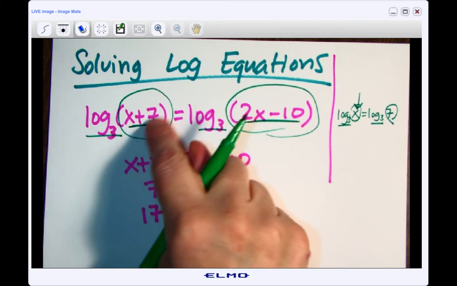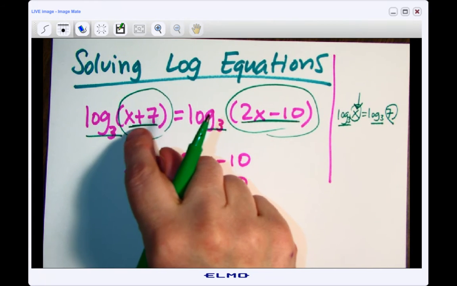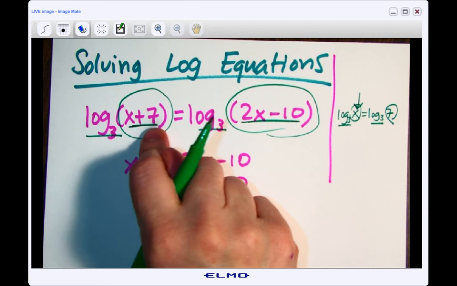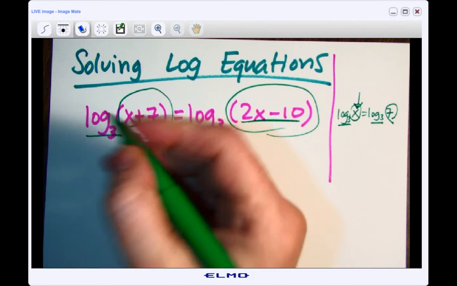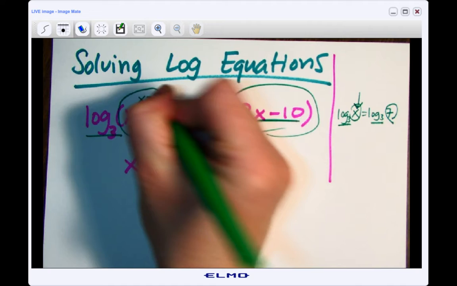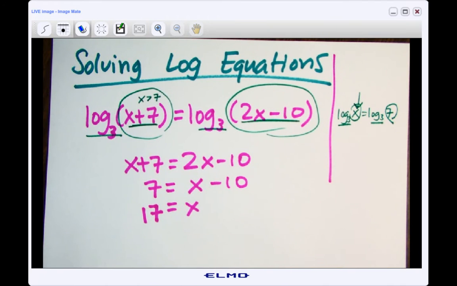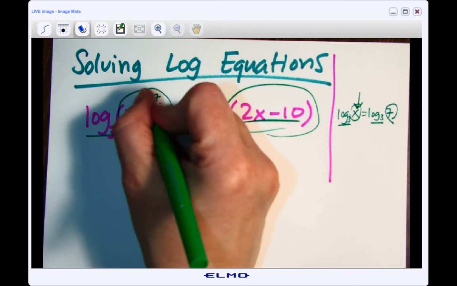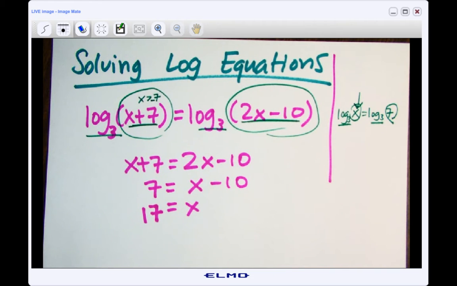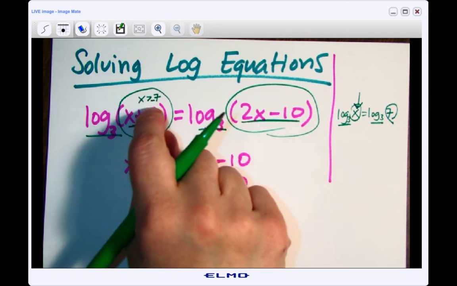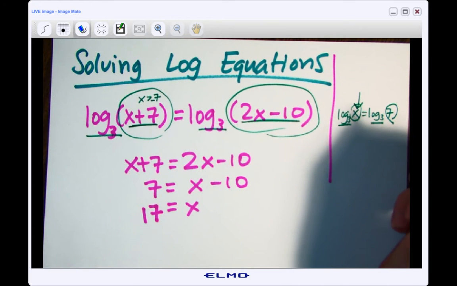So what I want to do here is figure out what numbers would make this one undefined. So what numbers can I not use? That's a lot of times how we talk about domain. Instead of talking about the numbers that can be, talk about the numbers that can't be. So hopefully you see here that x has to be greater than negative 7. If it were negative 7, then it would be 0. And if it were smaller than negative 7, so negative 8 or negative 10, then we'd have a number that was less than 0. So this one has to be greater than negative 7.